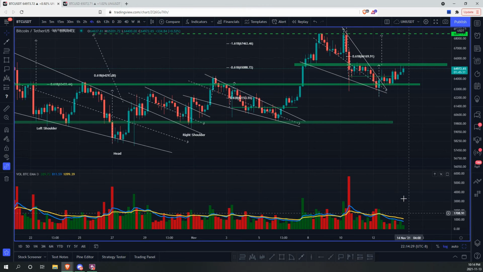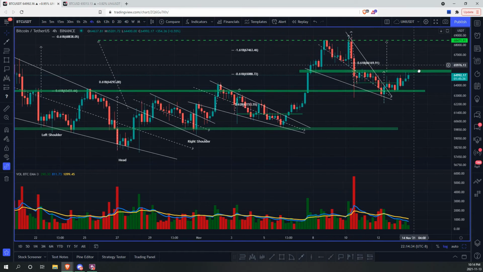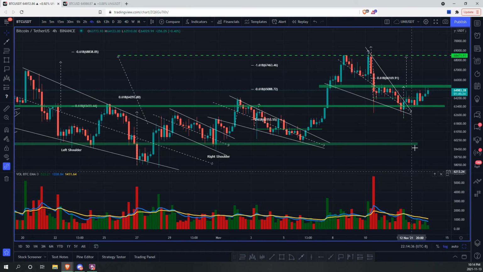If we see a couple of no supply candles really close to the 65.5K zone, that would be looking phenomenal in terms of the volume and from a technical standpoint. But overall, at this point, I'm going to remain a little bit patient. We'll take a look at the broader market perspective and how that's shaping up to provide a little bit more of a cushion for Bitcoin to move to the upside.